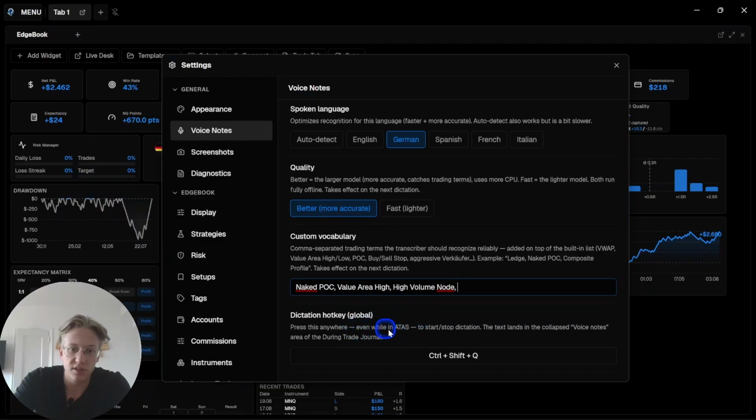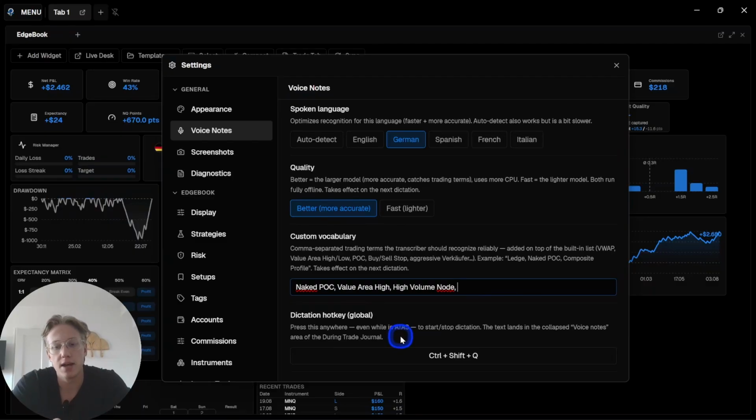And down here there's the dictation hotkey. The dictation hotkey is very important, because what I like to do when I'm trading, and I'm going to show you the live desk later on, is transcribe, talk into it, and the more I talk into it and try to get my thoughts together about what is currently going on with the trade, the better it will be for the future connections to either the MCP AI or to Ray, which is our built in-house AI.